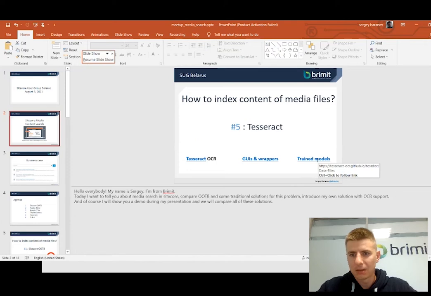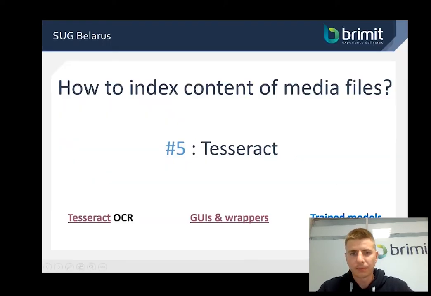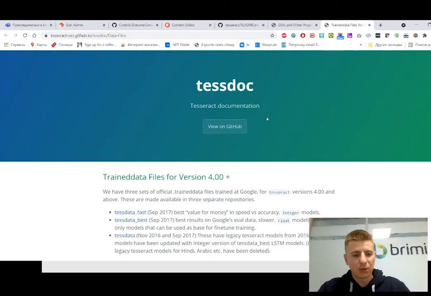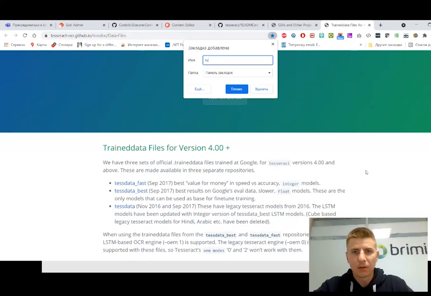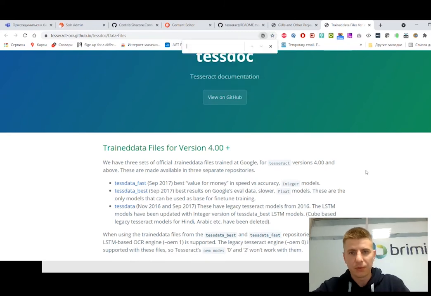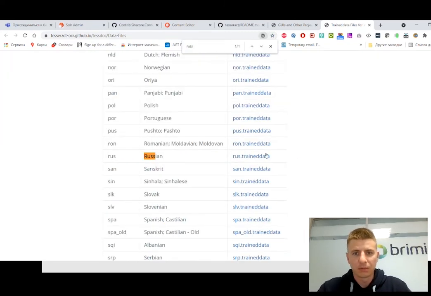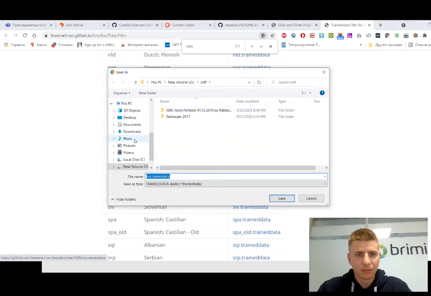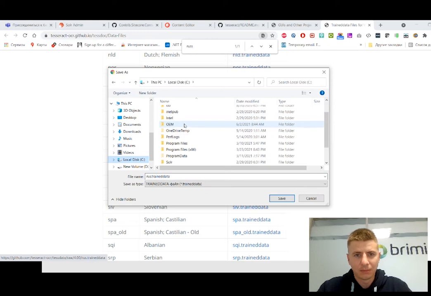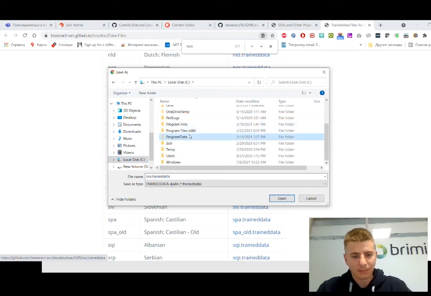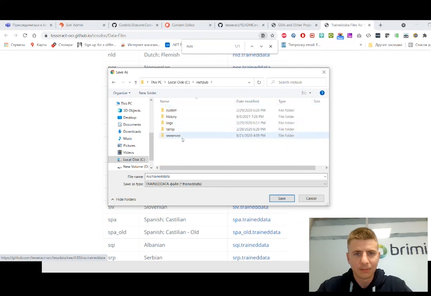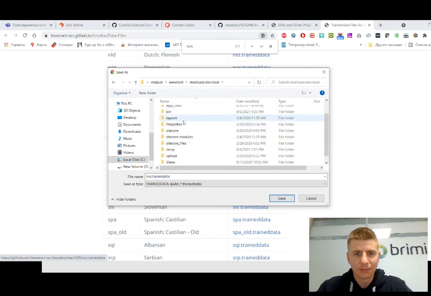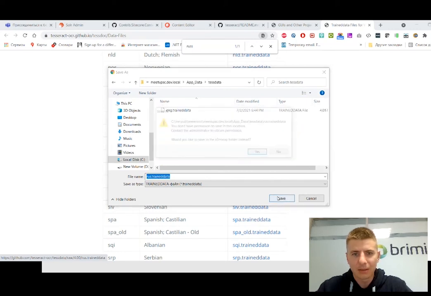All that we need is to download a pre-trained model for our language and move it to our folder with pre-trained data.